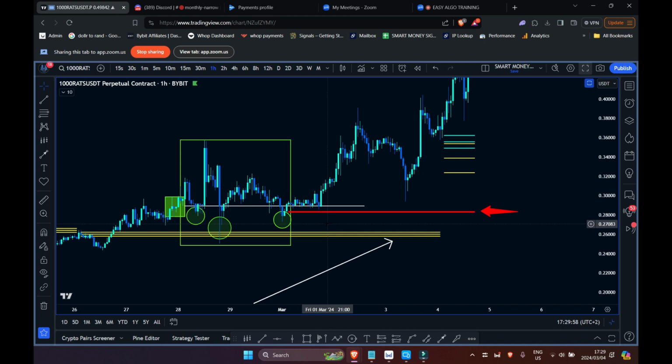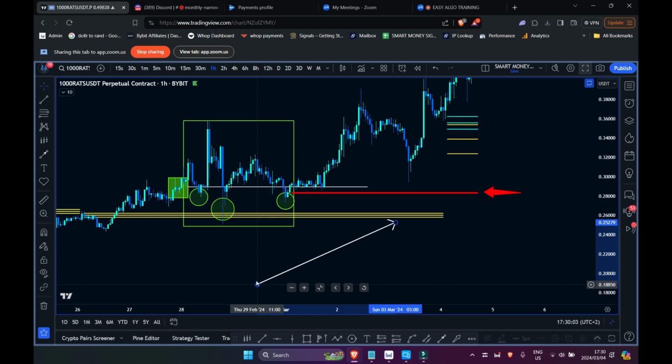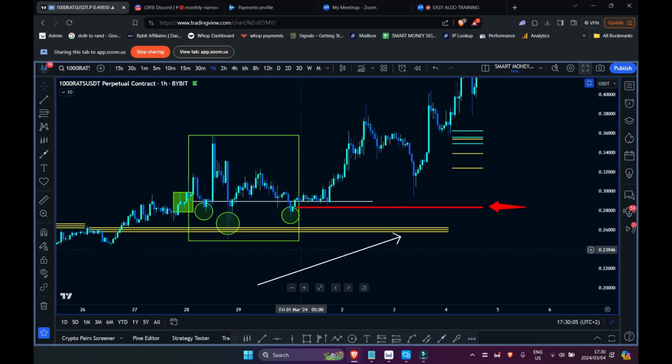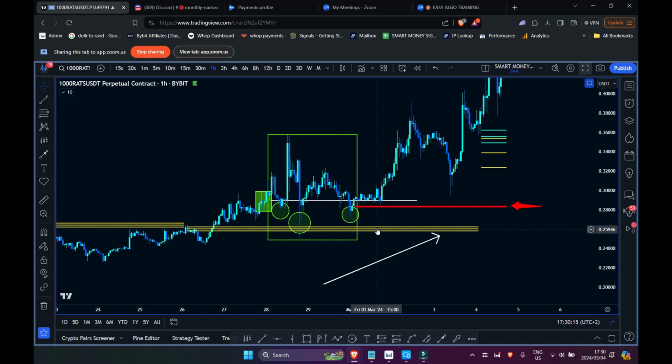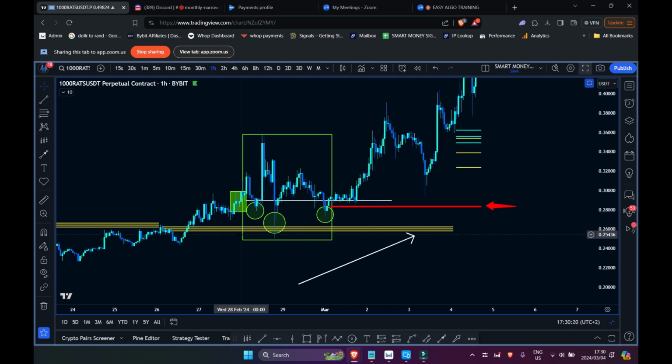So immediately we can tell if the market's going to be bullish or not, just by noticing where the location of price is in comparison to these pivots. Because these pivots are showing us where price is within the monthly and the weekly. So we don't even have to check. This is the weekly middle of the pivot range, and this is the monthly. So we know that if price is sustaining this region, it is showing us that price is more bullish. Otherwise, price would collapse below this level, which would show it's more bearish.